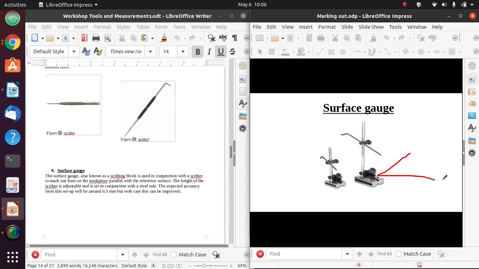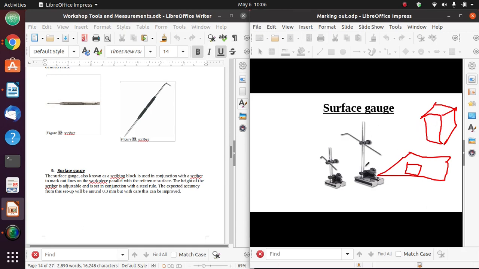If I have a reference surface here, and my workpiece is at a certain height, parallel to the reference surface, for example, it has been attached to the lathe machine or whatever machine. Then I will use this surface gauge. I will attach it to the reference surface, then adjust this scriber to reach the height that I want. Then I can mark the workpiece. Are we together? Yeah.